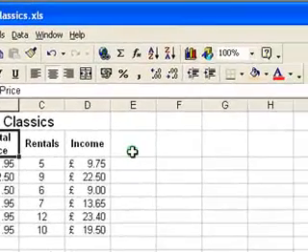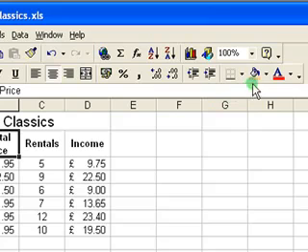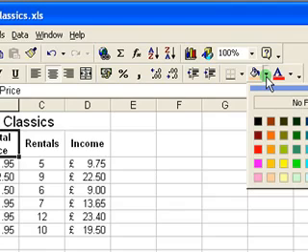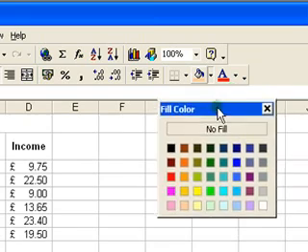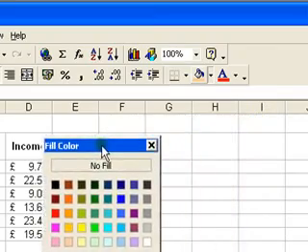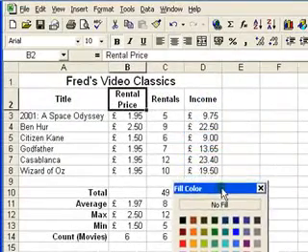Now, I'll show you a little trick here when it comes to applying background cell colours. If you come over to the fill colour option, you see, by the way, the border, fill colour and font colour options are over on the right hand side of the format toolbar. If you click on that drop down arrow there, it opens up the colour palette. Now, little trick you can use, there's a thin bar at the top of that colour palette, and as you see it pops up a little tooltip to say drag to make this menu float, which is what Microsoft mean by that is if you click and drag, you can then drag your colour palette onto the screen and it stays on, which is fantastic.